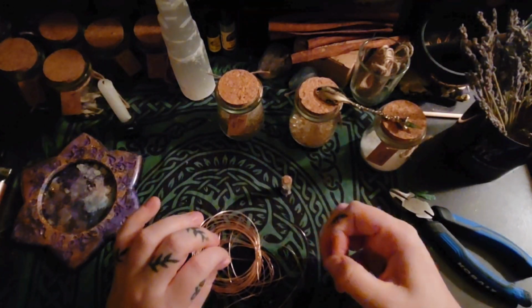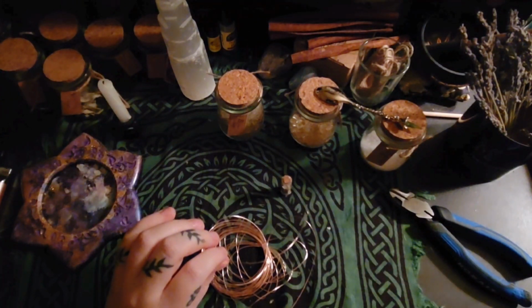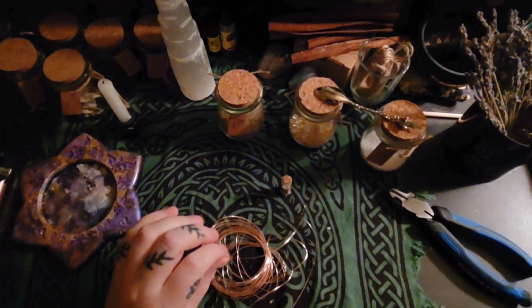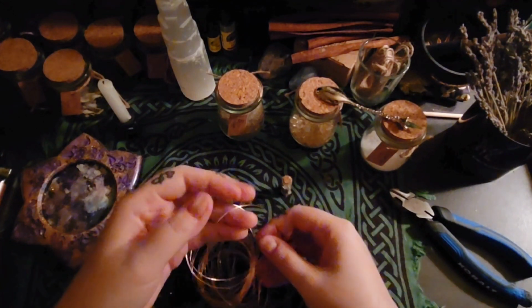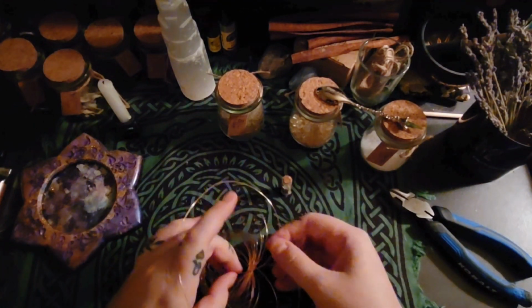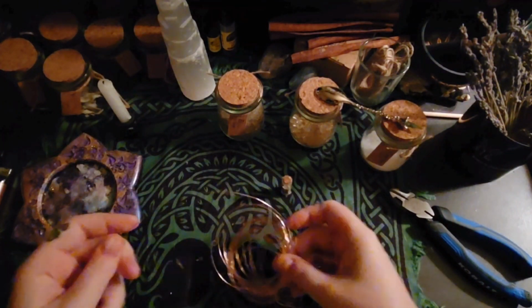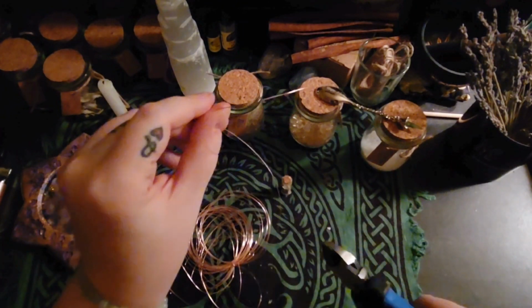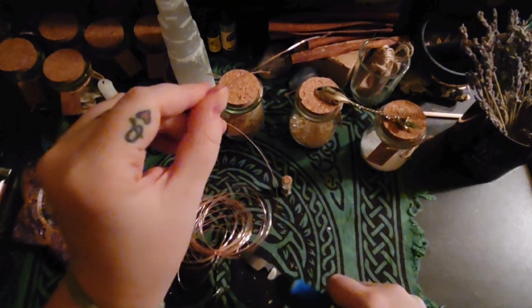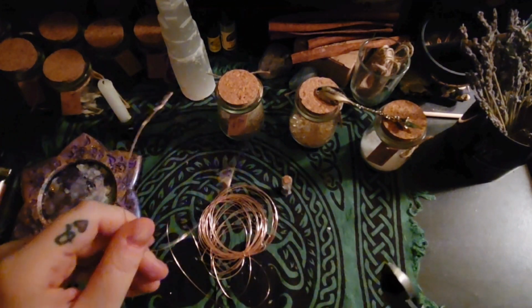So I am going to probably double up on the wire in a couple points, where if you are using a slightly thicker gauge wire, you will not need to double up. So measure your wire accordingly. It's been a few years since I've played with any wire wrapping, so I may flub this once or twice before we actually get something that I like. But here we go. So I'm going to cut about this much.